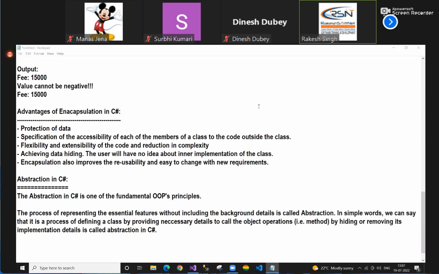And for an abstract class, you cannot create an object. That is a separate discussion. In that we have a method known as an abstract method.